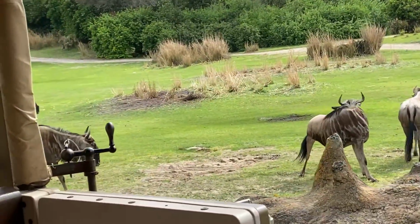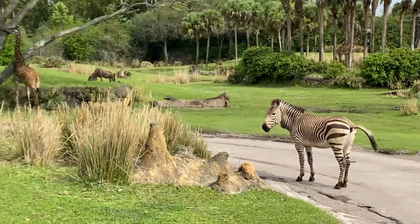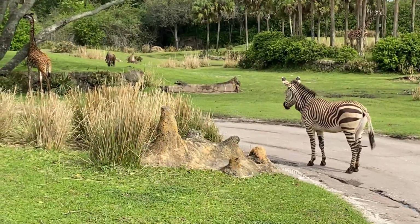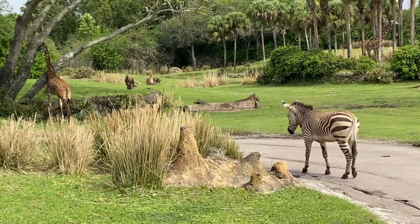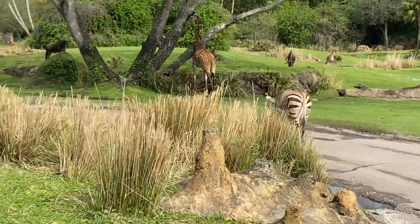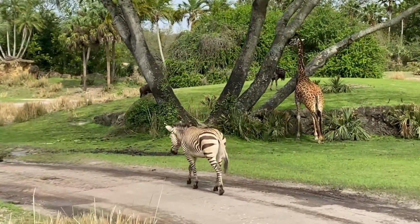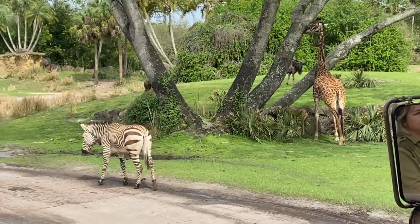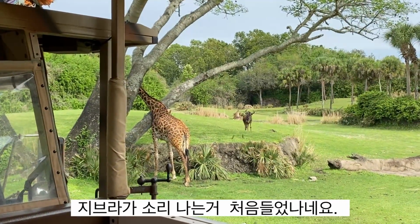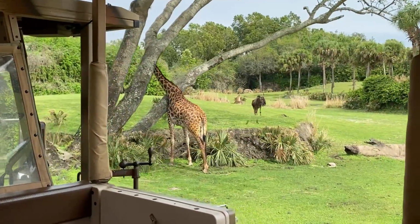We're just going to follow Poli Poli behind the zebra. You hear him neighing? So now the zebra in front of us, I believe, I could be wrong, is our youngest zebra. Nope, that's him over there. That's our youngest zebra, that's Dash. But it looks like we're just going to keep following behind him. He's going to get... yes! That's how zebras talk. Did you hear that? That was crazy. That was so cool. Oh my goodness.